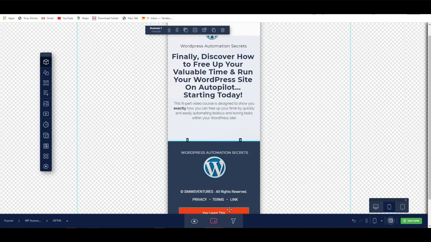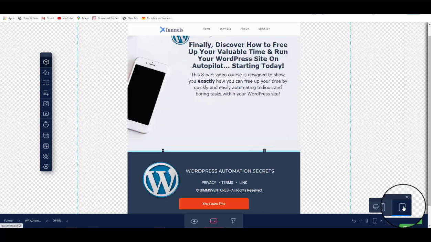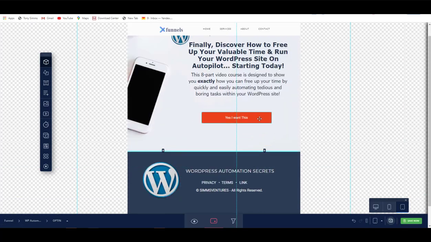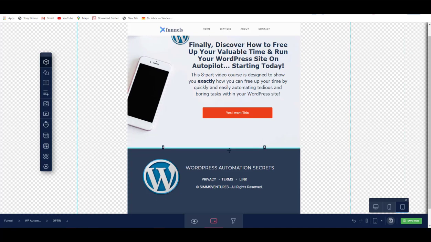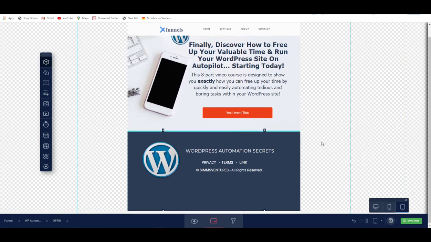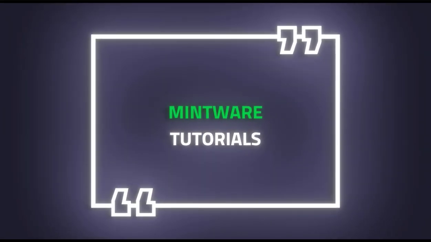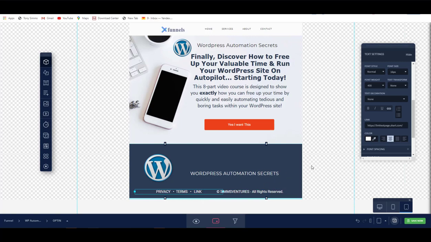Now let's see if that button looks okay on the mobile. It doesn't, it's dropped down here, so I'm going to drag that up there. Come over to the tablet. I'm going to drag that up there. Remember I said if you drag that little blue line you can change the space. So let's do that. Okay, I'm quite happy with that. I think I'm going to bring that right the way down the bottom there. And now I think I'm pretty happy with that as my opt-in page.